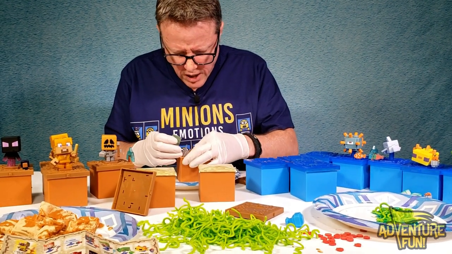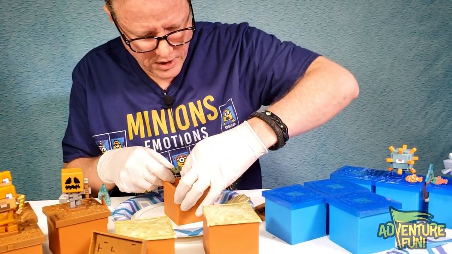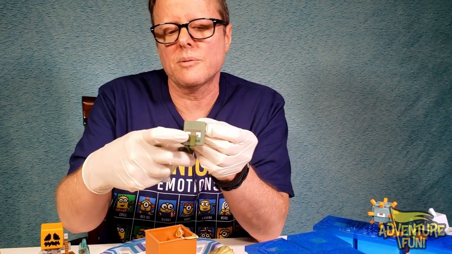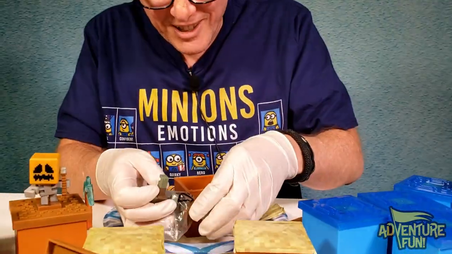Oh, it looks okay. Hold on. I can't identify him yet without looking at the head. I think it's the golem. Yeah, we got the golem. We got the zombie villager. The reason why I call him a golem is because of the nose thing, but it's a zombie villager. Okay, that's cool. Yes. We got the zombie villager.